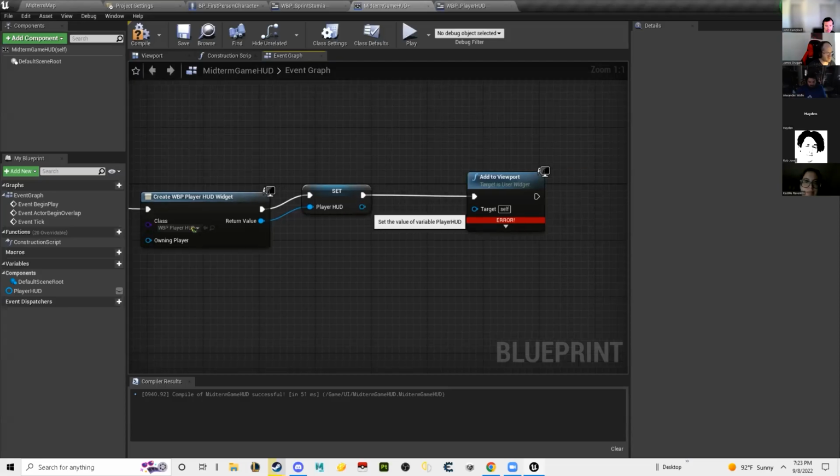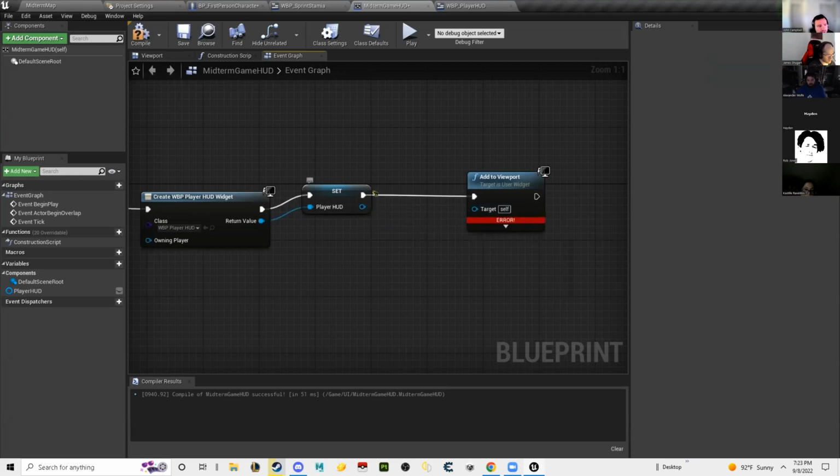Okay, so I already identified it, and it says that object reference is not compatible with user widget object reference. Okay, so let's see. That is going to be player HUD. It looks like you have two player HUDs.